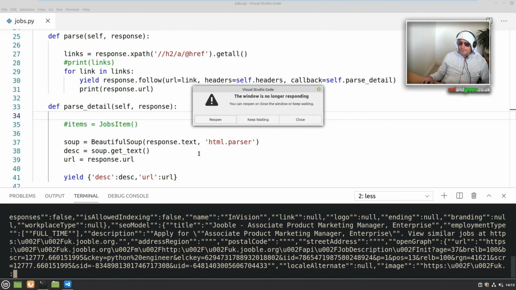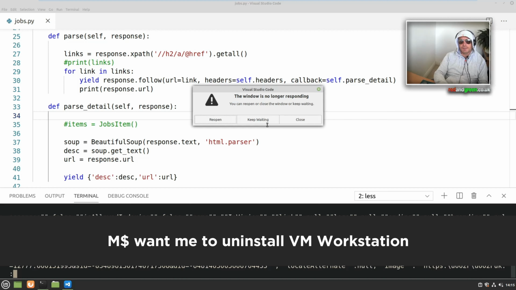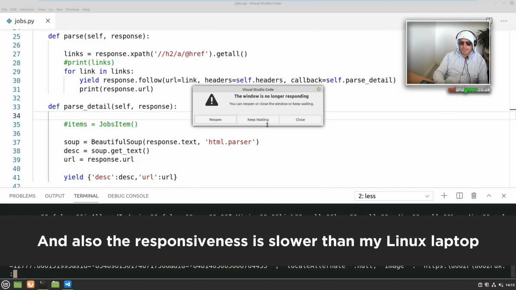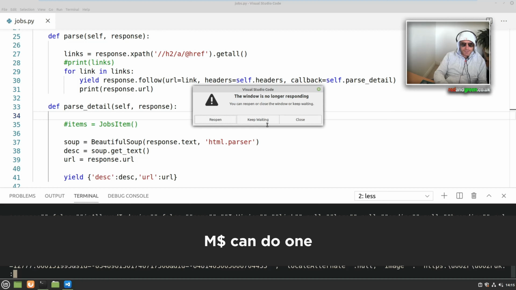There we go, Control-Alt F7, and I've got this. What I was doing was I was writing something in Scrapy, and accidentally I think I opened code, or VS Code twice. If you type code, it opens VS Code, and I accidentally did it a second time. I think it's using up all the memory. Now I don't know which process is which, so I could kill the process. But if I kill the wrong one, and I think I've got a lot of unsaved code there, I just thought it was a good example.